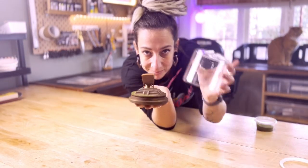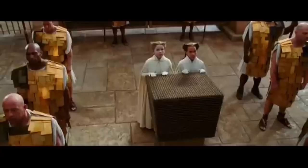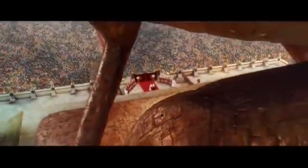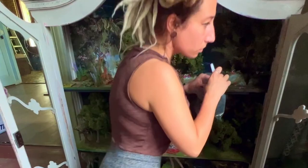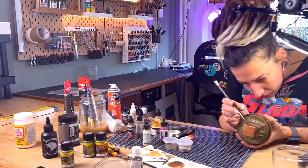Hello again. Today I'm making a new version of one of my absolute best-selling small dioramas. We'll be slicing, printing, curing, painting and tinkering with many more materials. If you just got here, my name is Stephanie and I'm a professional diorama maker. I will share with you my favorite quick and dirty tricks to make your DIY life a bit easier.